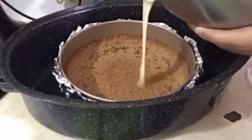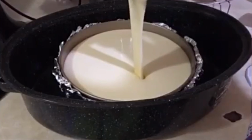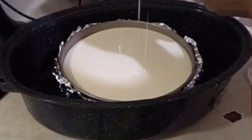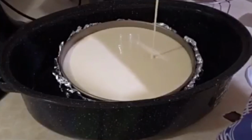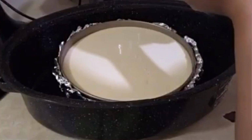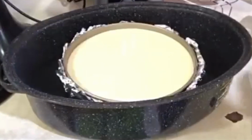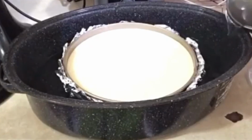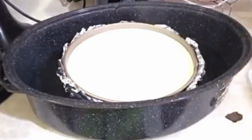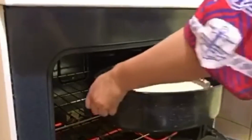Then you will take the mixture that you made and you will pour it inside of the springform pan. And you can bring it up to the top as cheesecake doesn't rise as much. You will then add boiling hot water into the pan at 1 inch deep to ensure that the cheesecake cooks evenly and prevents cracks. Finally, you will just bake at 350 degrees Fahrenheit for 20 minutes and then reduce the temperature to 300 Fahrenheit for 40 minutes.